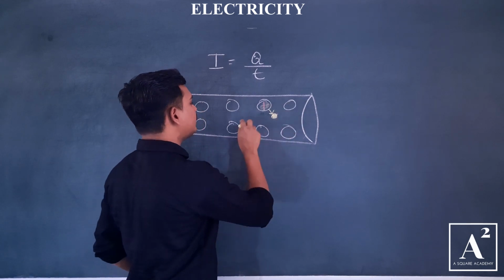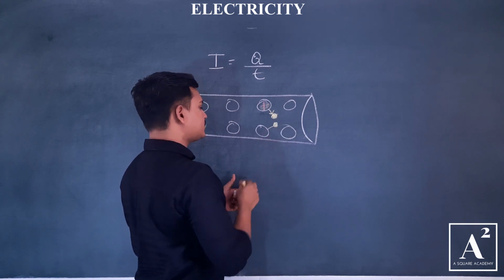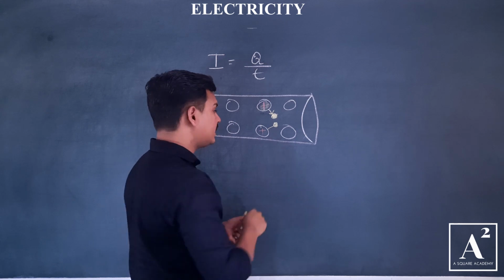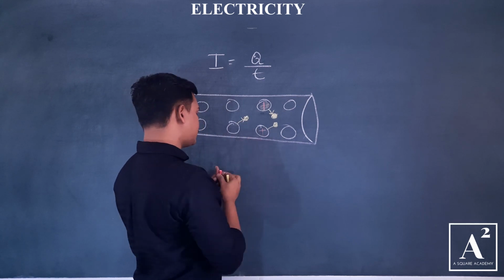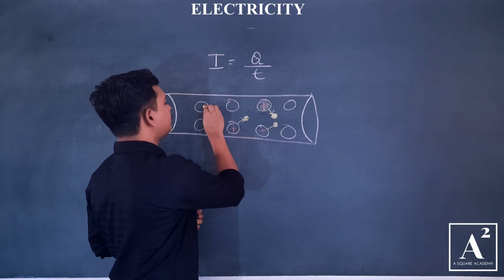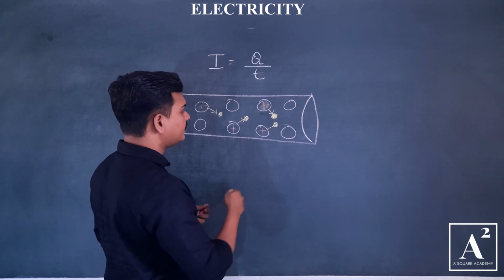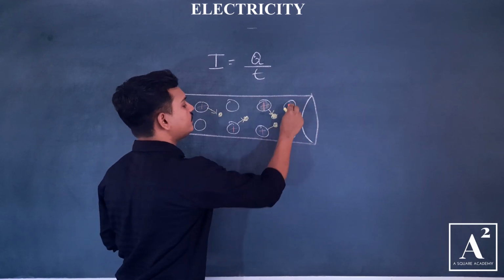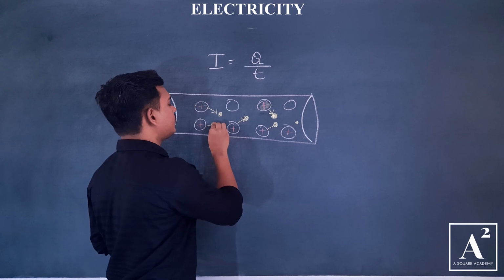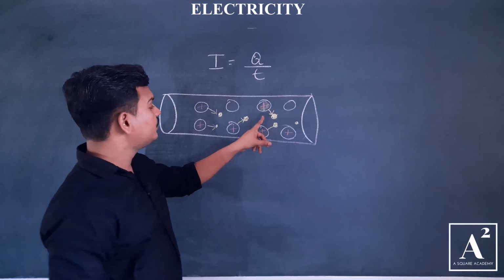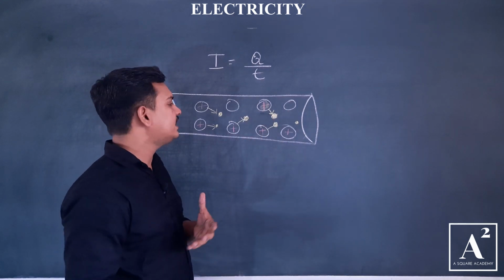Now similarly, look at another one. In a similar manner, one more electron is produced here, so this one becomes positively charged and the electron is negatively charged. Similarly, many atoms are producing electrons in the same way. Here one electron is jumping out, and here the charge is positive, and here another electron is coming out with a positive charge left behind. Look at this: most of the atoms could produce free electrons, but some atoms still remain neutral because they are not providing any free electrons.